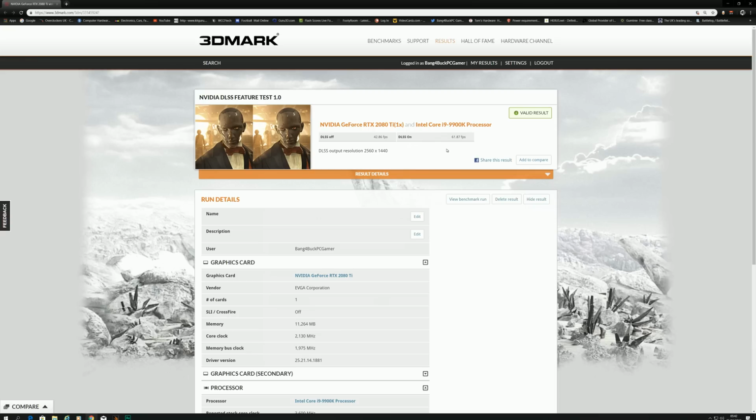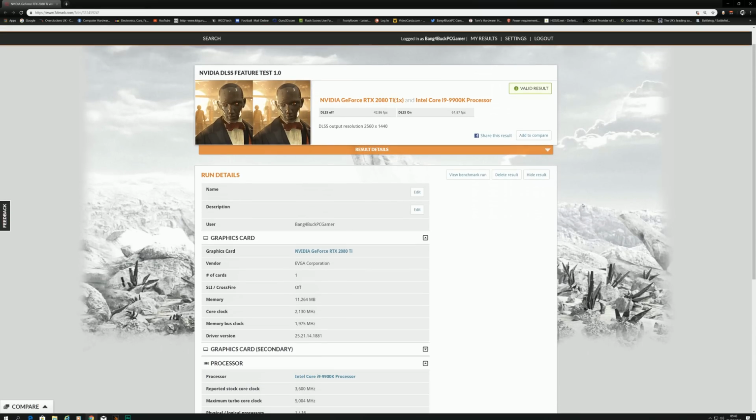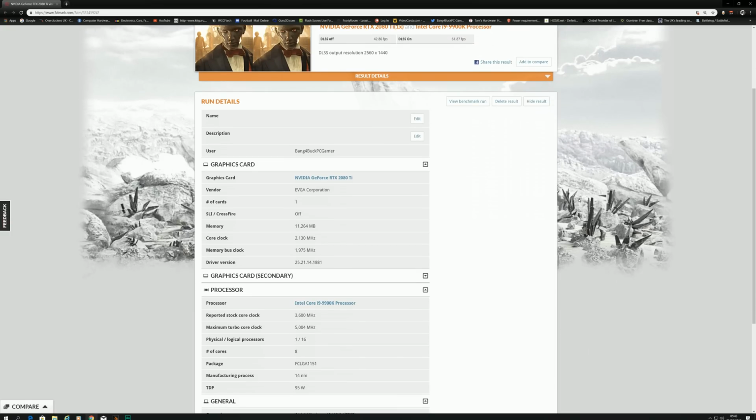I mean, we are going to get DLSS in Battlefield 5 in the future. And also, it's been said it's going to be released for Anthem at launch or very, very close to launch. So an extra 20 frames per second would go a long way. That would definitely help my RTX 2080 Ti keep 60 frames per second at 4K a lot more regularly. So I'm looking forward to this implementation on more games.